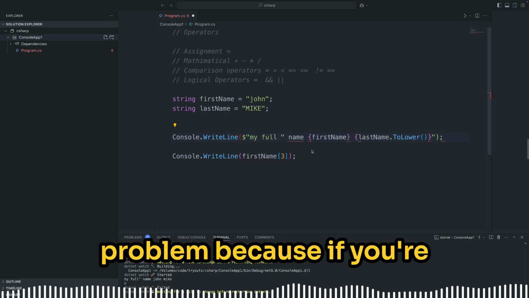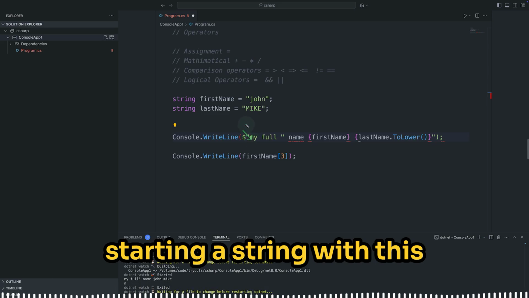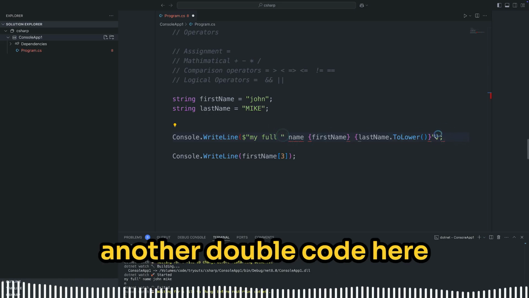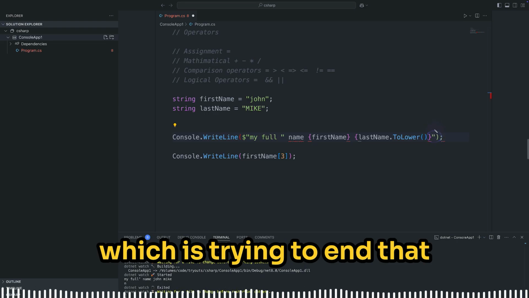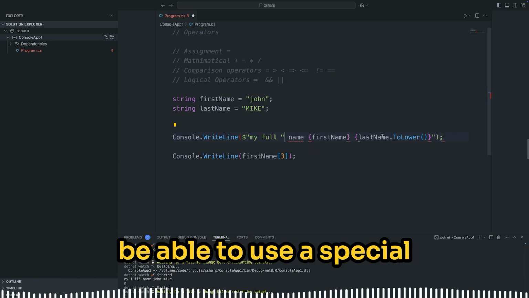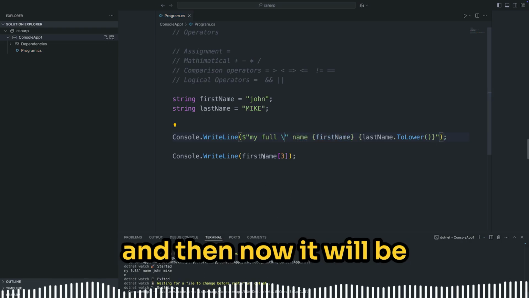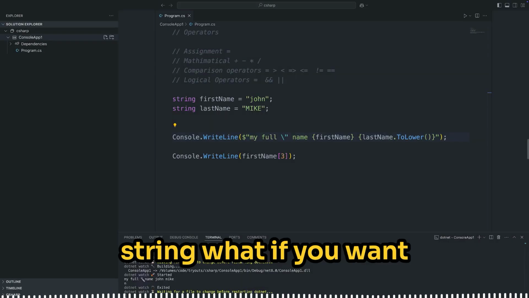This will cause a problem because you're starting a string with double quotes here, and you're ending the string right here, but there's another double quote here which is trying to end it, and that's the problem. To be able to use a special character, you will need to use this backslash, and then it will be treated as part of the string.